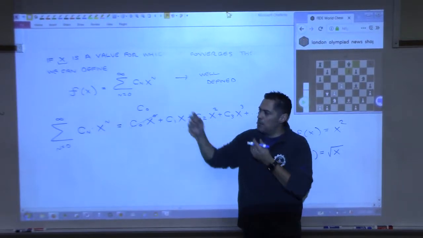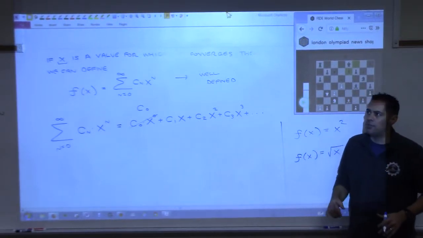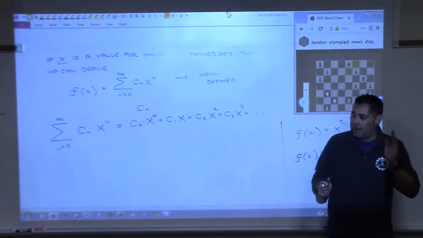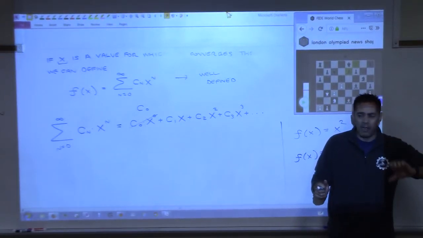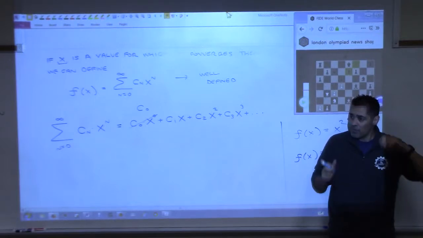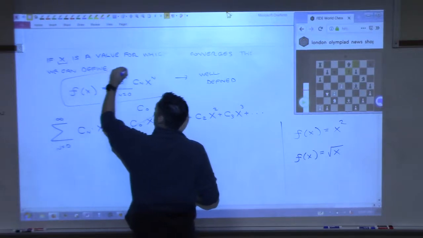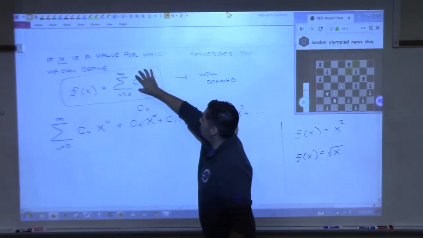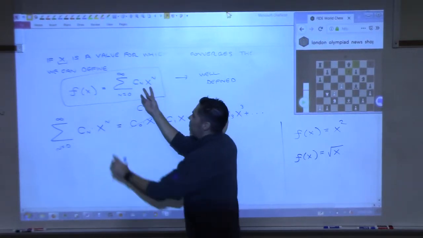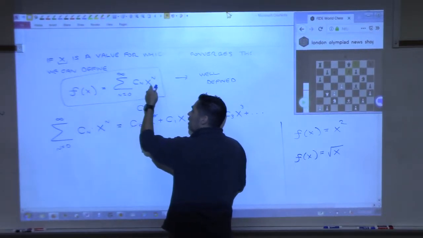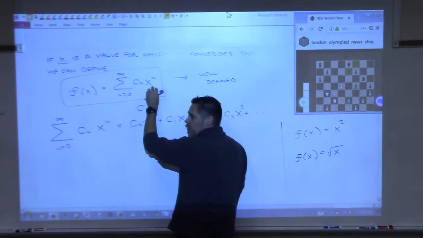So is it kind of like absolute convergence and conditional? Nope. With power series, we're using the idea that in the last couple of sections, if you give me a bunch of numbers to add up, it's either going to converge or diverge, and I have ways of telling. Now I'm defining a new function, and this new function is going to have you add up numbers. But what this looks like depends on what you're plugging in. If I plug in a number, then it's just the last few sections: it either converges or diverges.